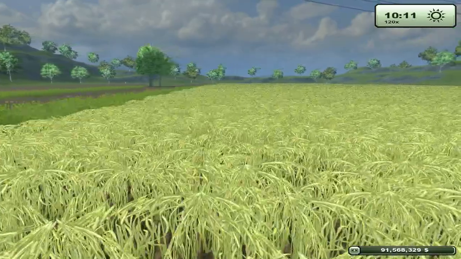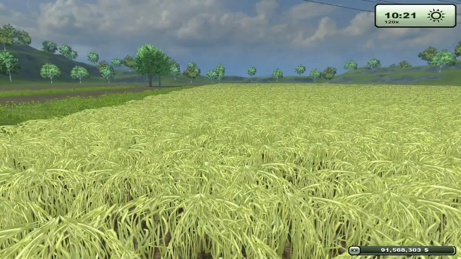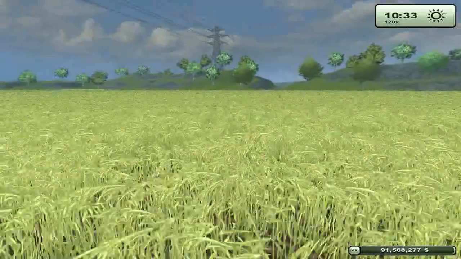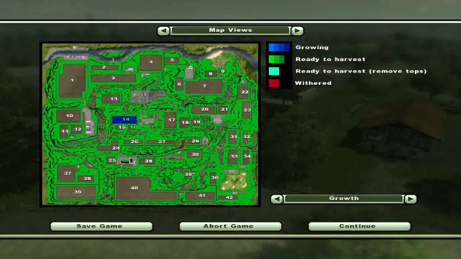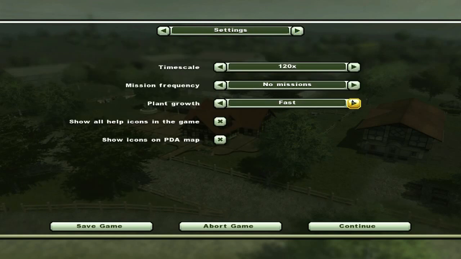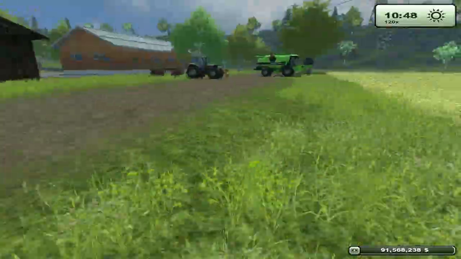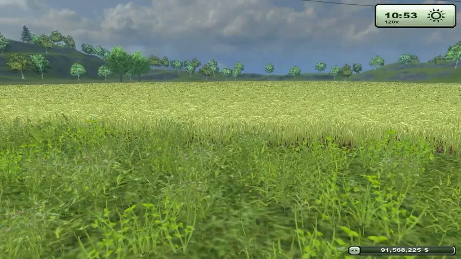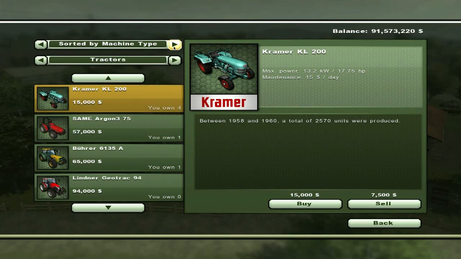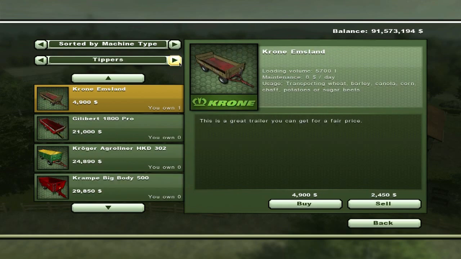Come on, field. Come on, field. Does take a little bit longer, it looks like. Oh, I know why. Where's that under? Plant grows fast. That'll probably make a difference. Maybe. You know what we should buy? I don't know if I've done it in my other videos yet, but it is. Oh, what is it under now?